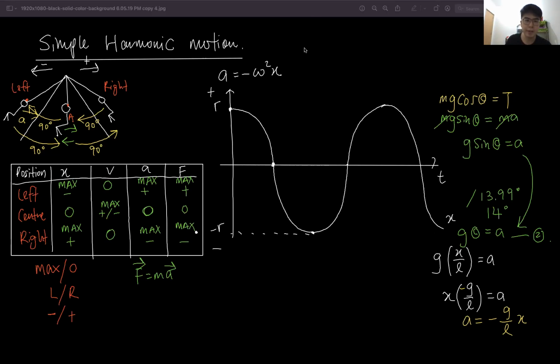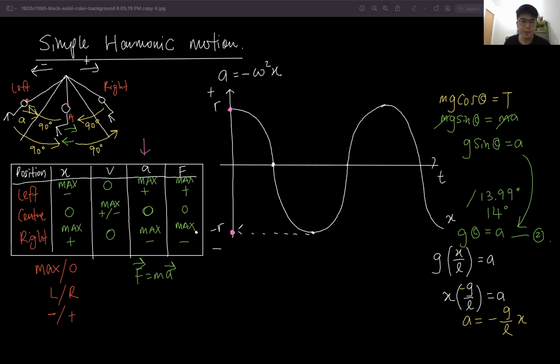Okay, let's look at acceleration. Now, what do you know about acceleration? Acceleration is maximum at where? Look at this table here. It is maximum when the displacement is maximum, right? So you look at the displacement time graph, the curve, where is the maximum? Over here. That means acceleration is also maximum, but in the opposite direction, right? So if this is positive, then acceleration will be down here, negative here.